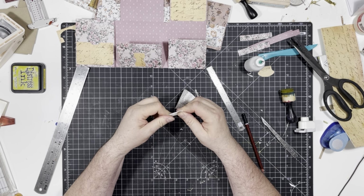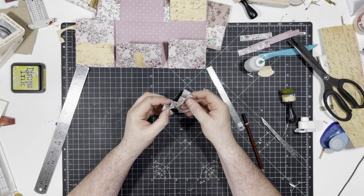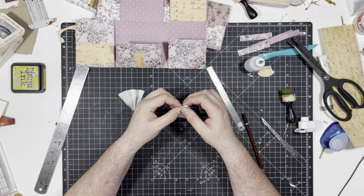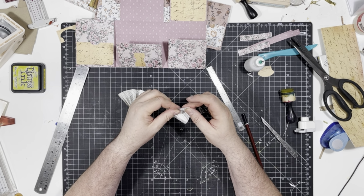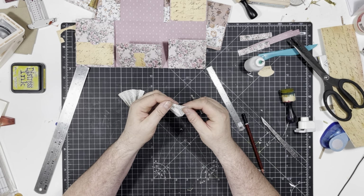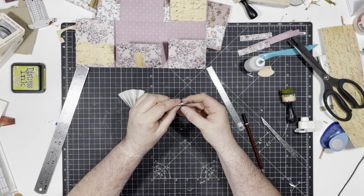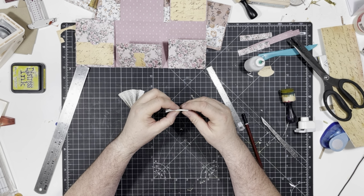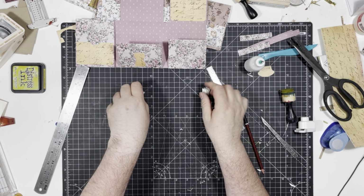And then you'll get a really nicely expanding piece. So we're going to do the same on this one, just turn it where some of the folds fold in on themselves. You want it to go forward and back, forward and back. There we go, just like that. Put that piece to one side and use that for the next one that we make.